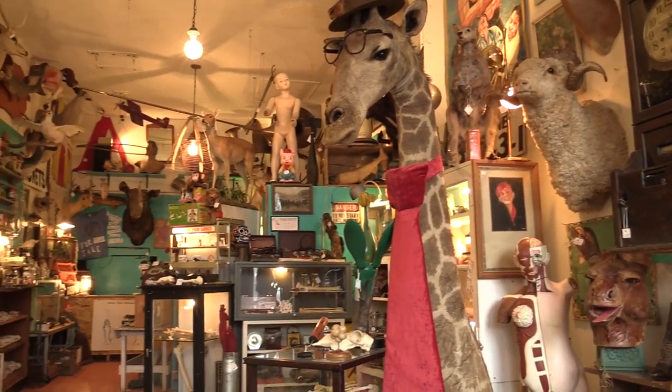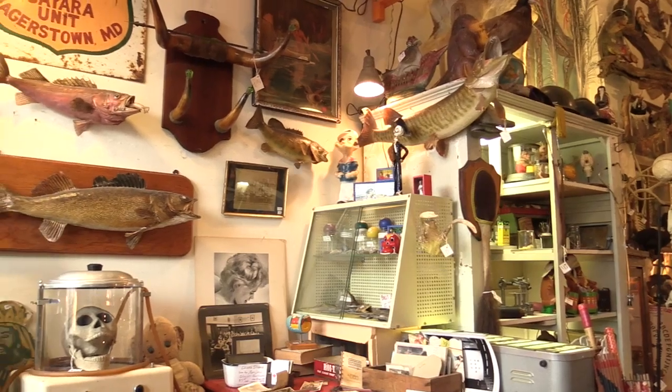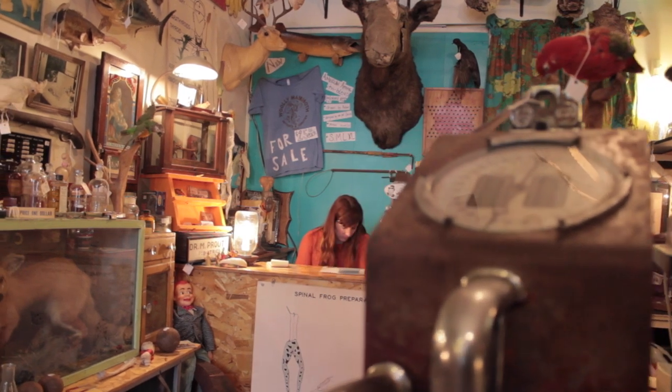The store has taken on a life of its own, and it's always changing and always evolving. And I really couldn't say what the store is going to look like in 6 months or what kind of stuff we're going to have next, because we don't know. We love everything Chicago has to offer, but we were both raised in very small towns with giant backyards and no neighbors, and we definitely want to return to that. When Woolly Mammoth stops becoming fun is when we'll stop doing Woolly Mammoth. For now, it's still fun, and so we're just going to keep doing it.